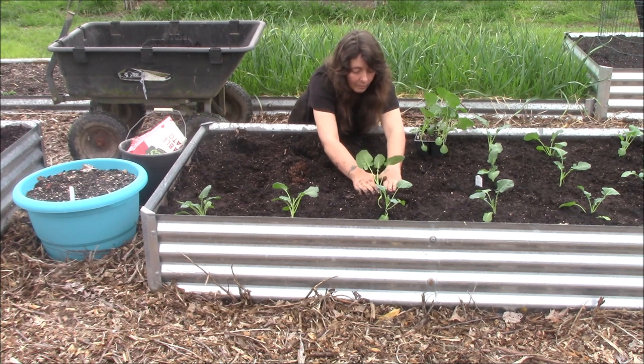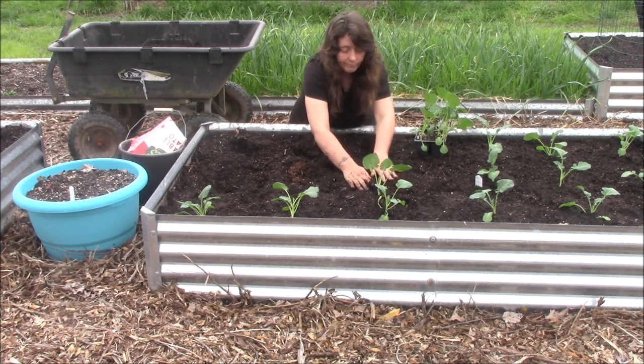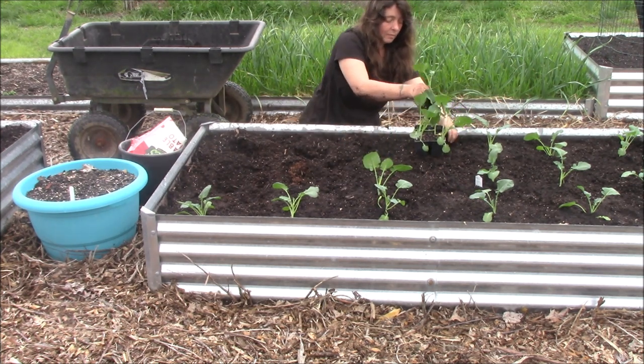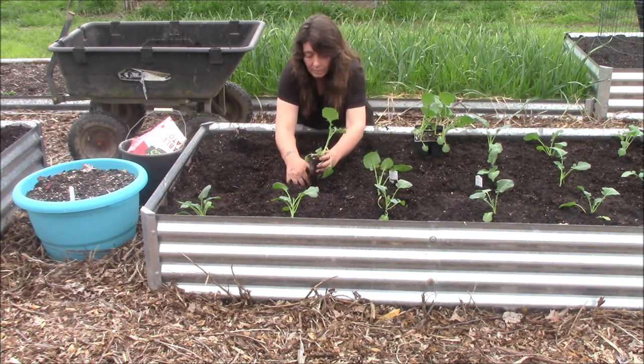But these brassicas here, they can go in early. They can take a pretty good frost. They've got a lot of phosphorus in the super soil, and phosphorus acts like a natural antifreeze for most plants, but broccoli can take a pretty good beating anyway.